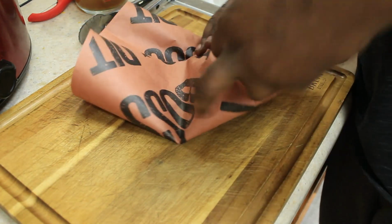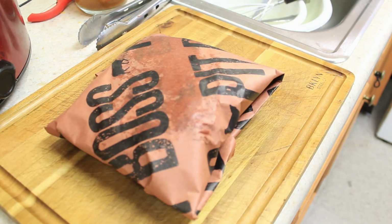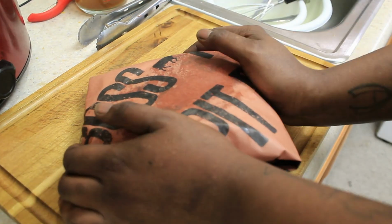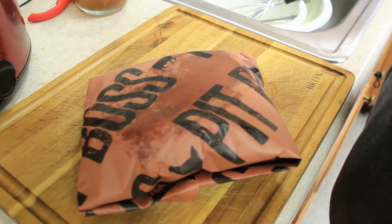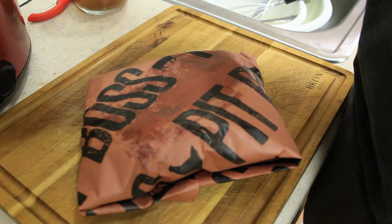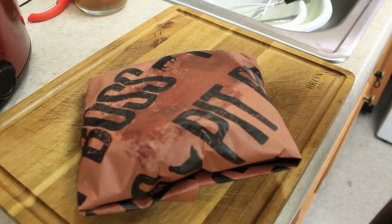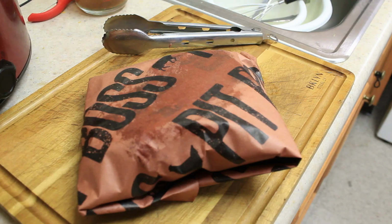Let that thing get to exactly where it want to be, y'all. Boom. And you could even hit it with another layer of aluminum foil if you want. But no need to do that. Our potatoes still can go a little bit. Our carrots still can go a little bit. So we're going to let that happen. And I'm going to come back at y'all with them slices.